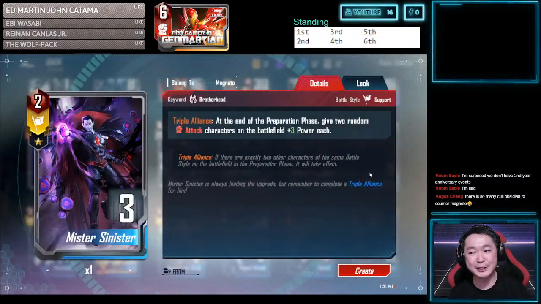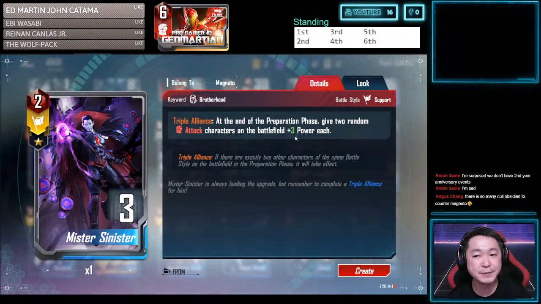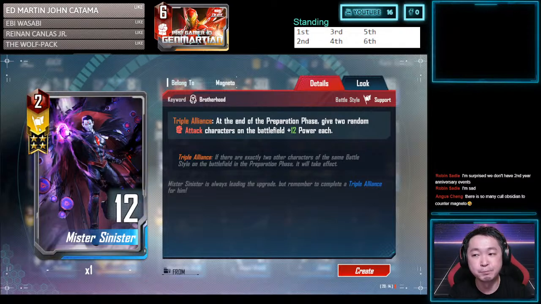So Mr. Sinister is one of those support cards, right? That has a triple alliance that gives you +3 power to 2 random cards, right? 2 random cards that get a boost when the triple alliance is working.